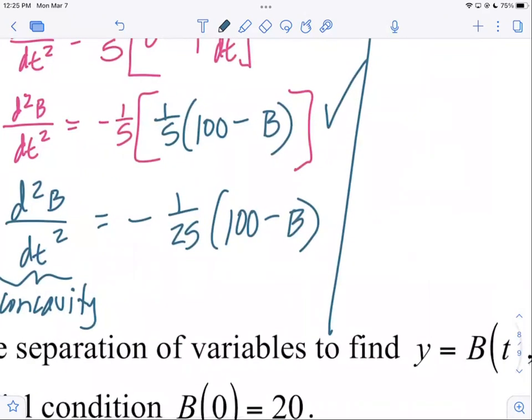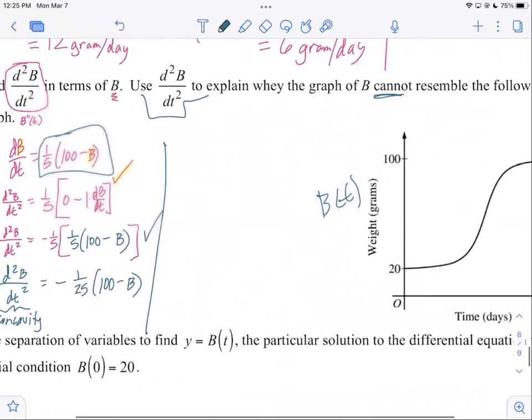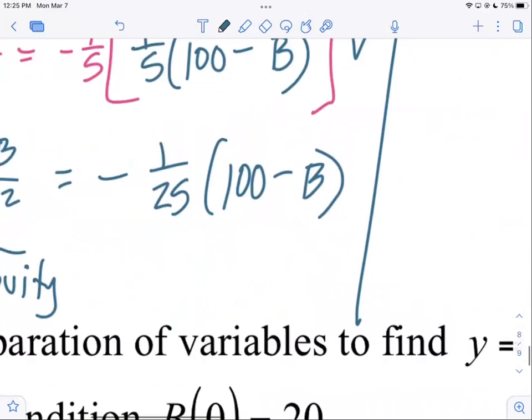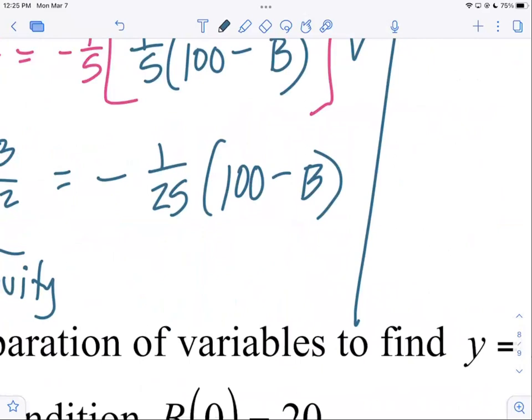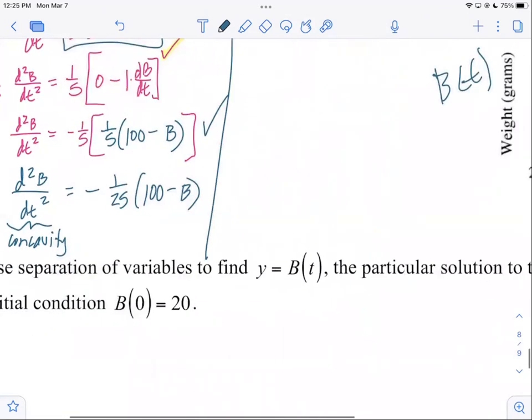Does that sit well with this equation? No, because notice for values of B, and again, this is your dependent variable. For values of the bird's weight from 20 to 100, what do we know about the sign of this if you plug in a value between 20 and 100 non-inclusively for B? It's going to be negative, right? 100 minus 20 is positive times the negative is negative. 100 minus 99 is positive times the negative is negative. There you go. The actual graph, according to our second derivative, should be concave down exclusively from 20 to 99 or 20 to B or 100.